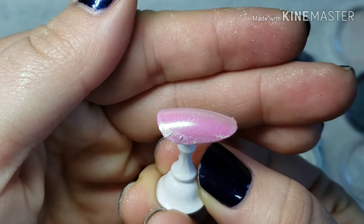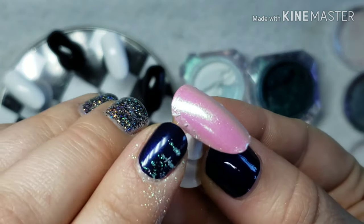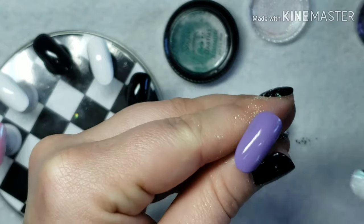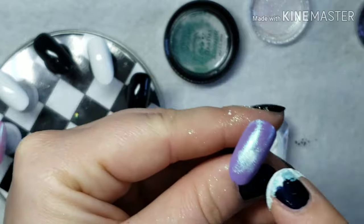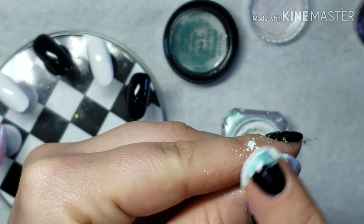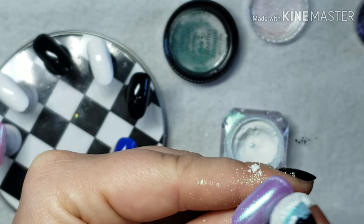For reference, you can see that the pink one and the purple one were not completely dry on the sidewall area, so they started to gum up and ball up. You can see it has balled up here — be sure your base coat is completely dry or this is going to happen, and then you're going to have a lot of chipping and it's just not going to wear the way it should. I can't mention that enough.